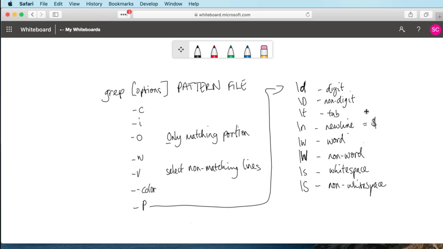You can also use dot. That means any character at all. Anything at all will match a dot, and you can expand all of these by using either plus or star, where plus means one or more matches and star means zero or more matches. It sounds like it wouldn't be helpful, but that can be helpful in certain circumstances. Okay, so that's not an exhaustive list, but it is a lot of the character classes that you can use to define your regular expressions.